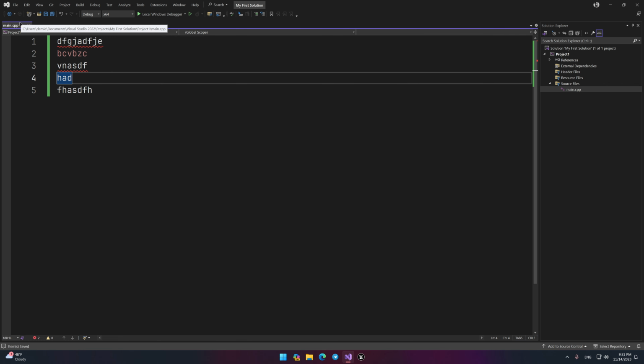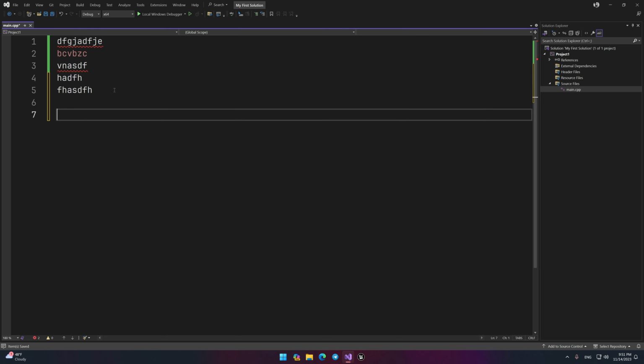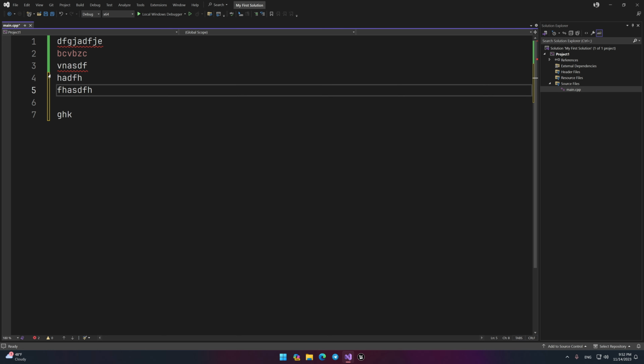Firstly, the asterisk on the file has been removed. Secondly, the yellow line turned green, which means that these lines are saved. If you change any lines or add new ones, they'll again be yellow. If you close the project and open it again, this bar will disappear.